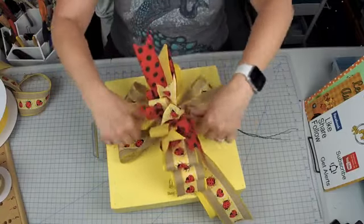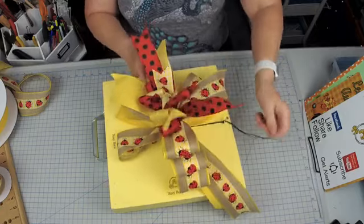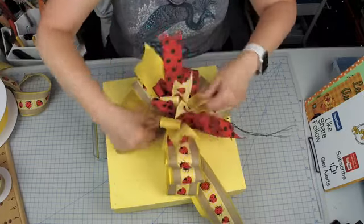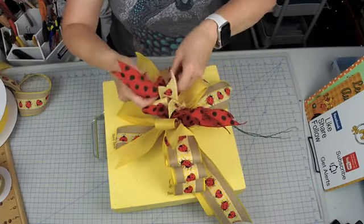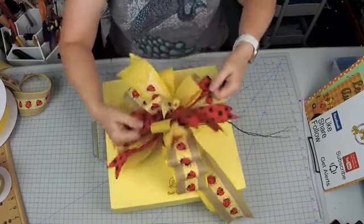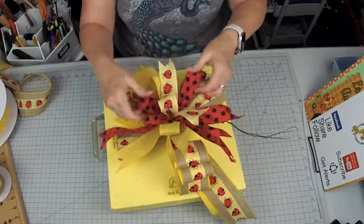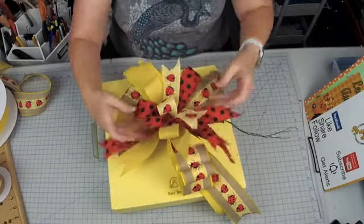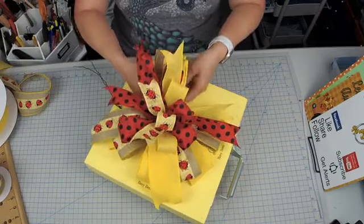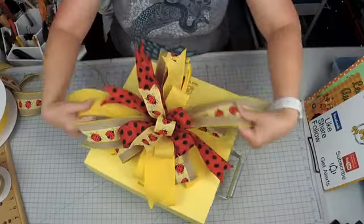Okay, we're going to move our tails around here. Okay, we have the red one, yellow one, red one, yellow one. Okay, and that's half of the bow is fluffed right there. Okay, then we're going to take it and turn it around, and we're going to do the same thing over here on this side.